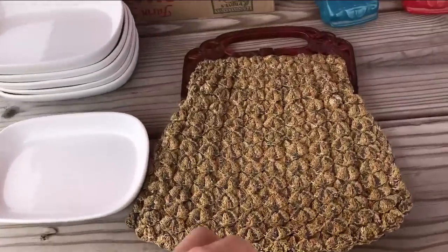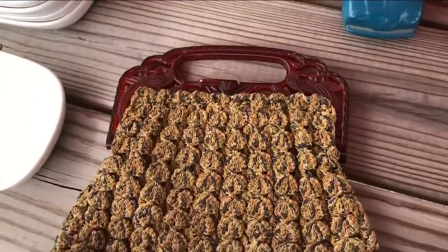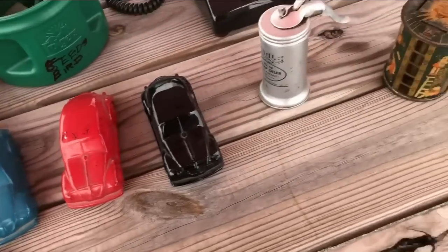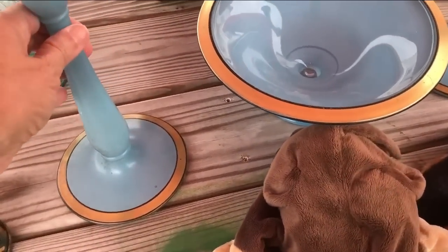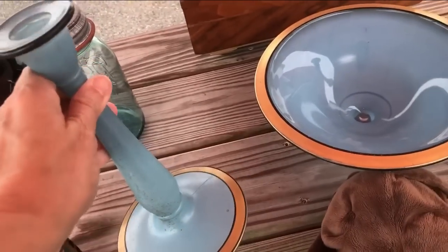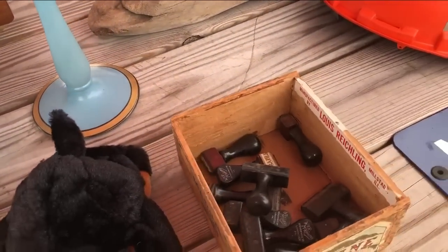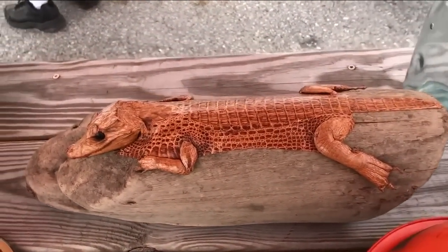One of the first tables that I look at, I notice this vintage handbag. I've never seen a handle like this. Now I think it's regular plastic, but I know there are other plastics like celluloid, but I left that behind. Some of the vendors have very good prices and other people at this flea market seem to be high priced. So while I quickly did look at the table and see some really unusual items, I moved on quickly because, you know me, I'm always looking for a deal.